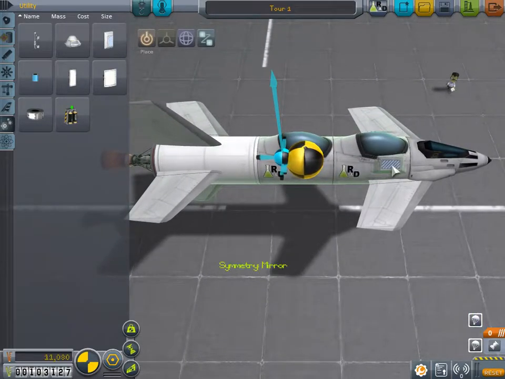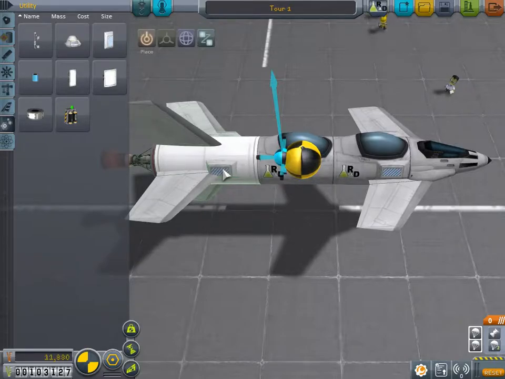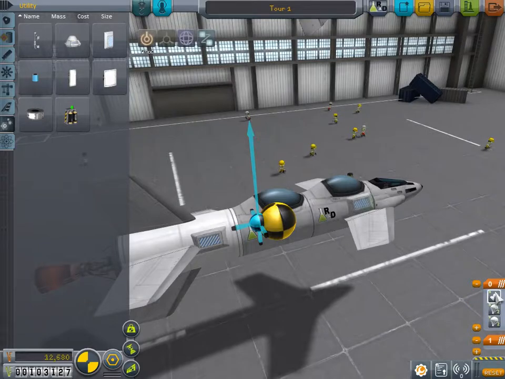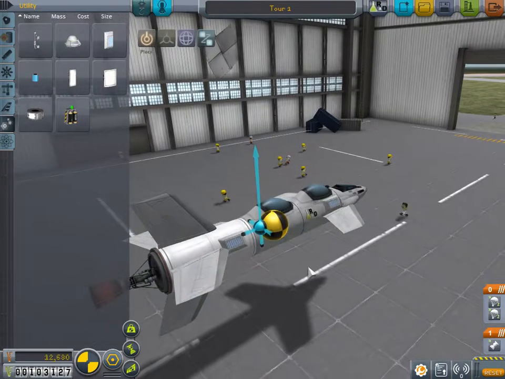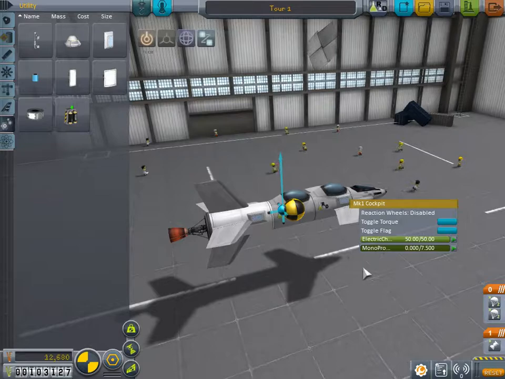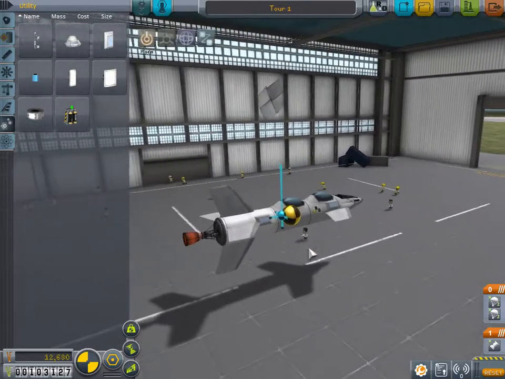I'm going to press R again to change the symmetry mode back to where I want it. So we're going to put parachutes there, and there. That'll work. And then we'll separate them because we don't want them all going at once. That should be good, because each one of these cockpits holds 50 units of electric charge. So that makes it so we don't really need batteries. We're only using one of theirs for gyroscopes, so that's good.